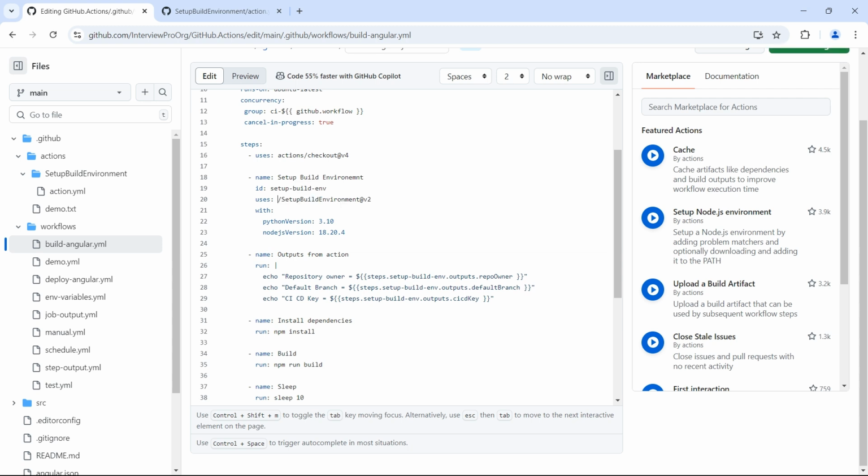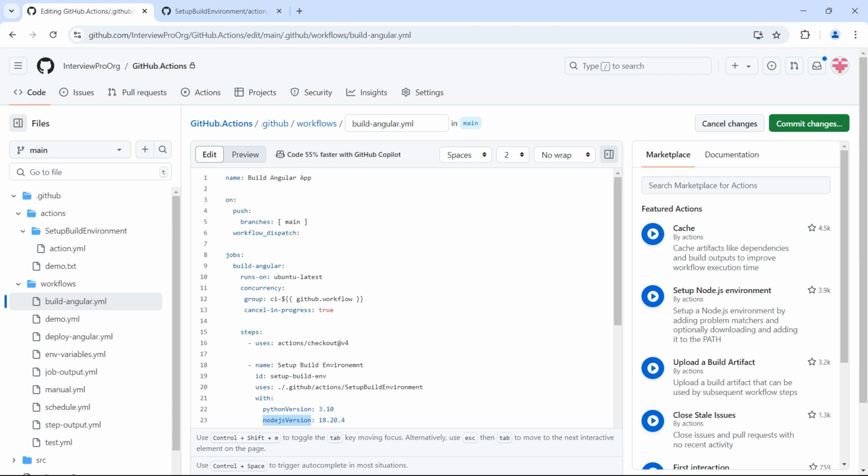So let me just remove this. You can start with dot slash dot GitHub slash actions slash setup build environment, and that's it. We pass the same inputs, Python version, Node.js, and let's see if it works.